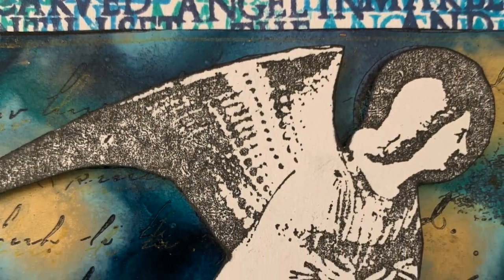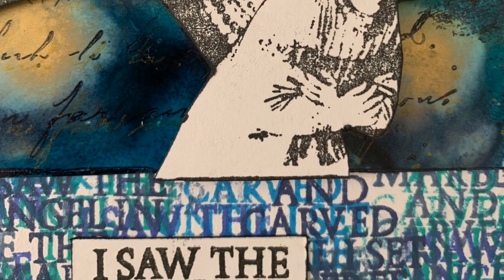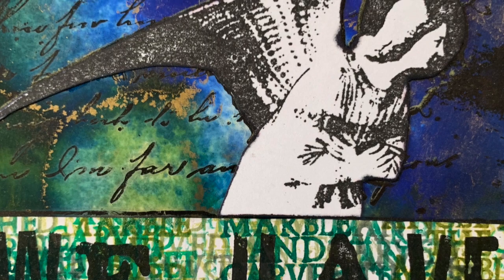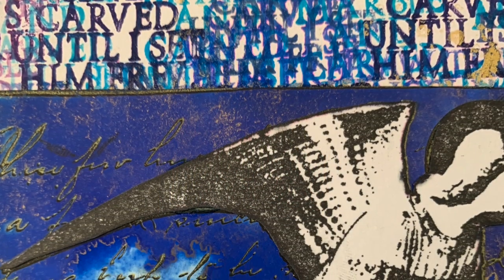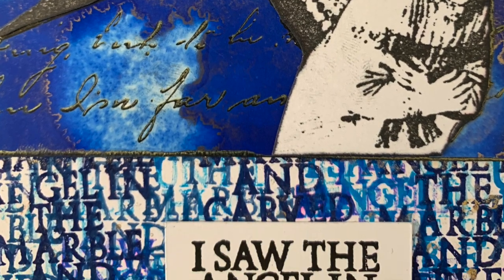It's just 2 stamps. You can see the background and the close-ups of all the coloured inks and how they all blend together. It just makes a beautiful card. And here are some examples in some different colourways. So this one's in greens because the alcohol inks I had some greens in it. And then I've got another one of the blues. This one I changed and used some alphabet stamps to say "Angels we have heard on high." In this close-up you can see how that double stamping of the gold and black really works.